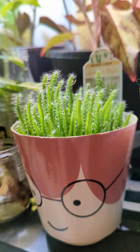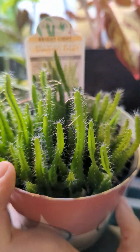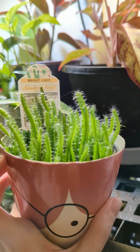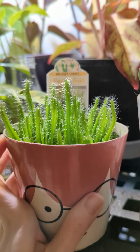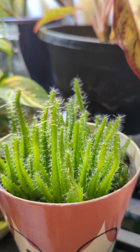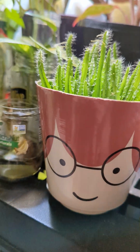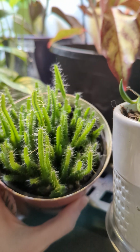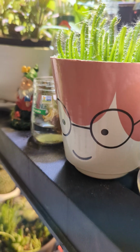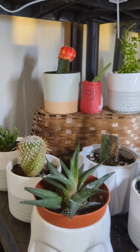And this is a dragon fruit that my hubby got me from Satchel's. Look, oh my gosh, look how many babies it's doing. Look at this. This is going crazy. I still don't know everything I need to know. Should I separate it out? Should I repot it? What do you think? Maybe I will. But I think it looks so cute in the pot and just so full. But it really is full. Let me know in the comments. Should I repot it? Should I separate it out? Oh, I don't know. I can't decide. I'm always so nervous.